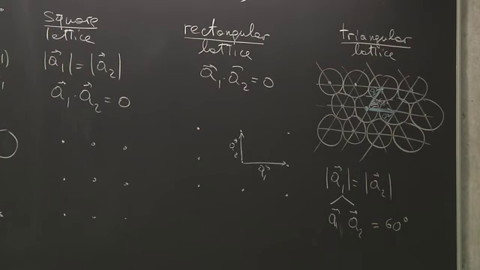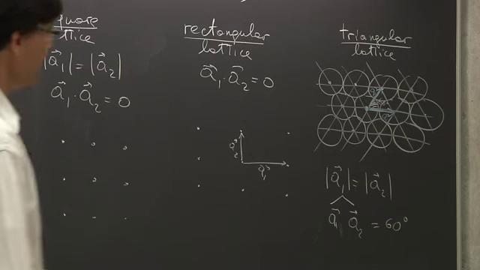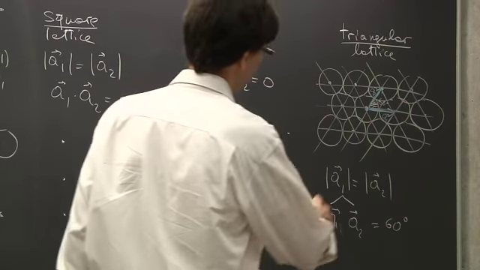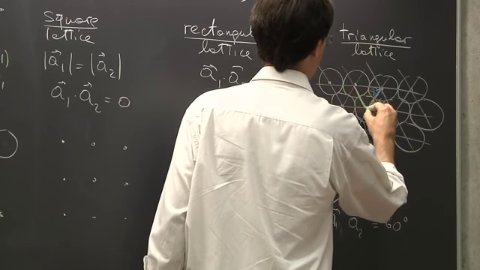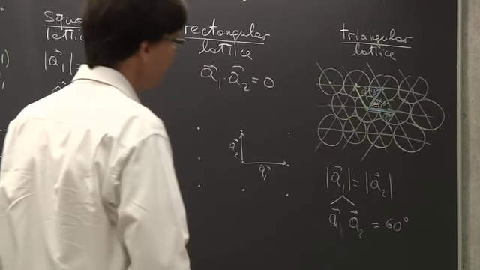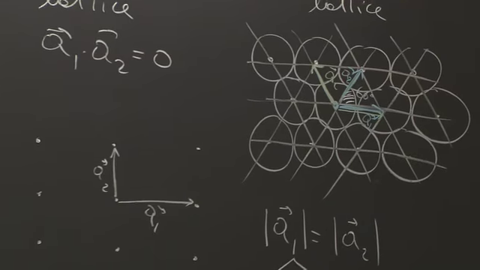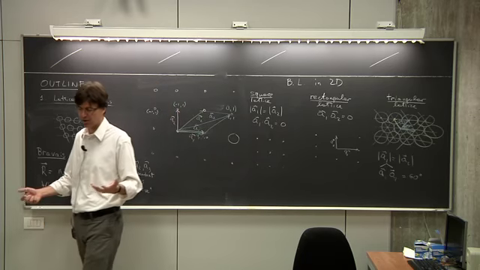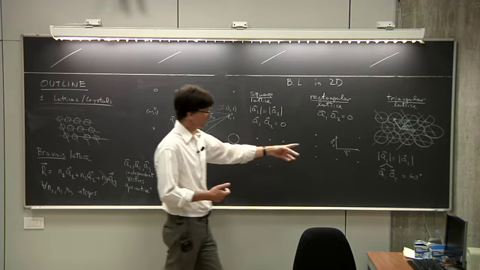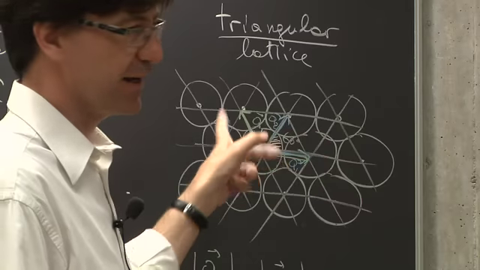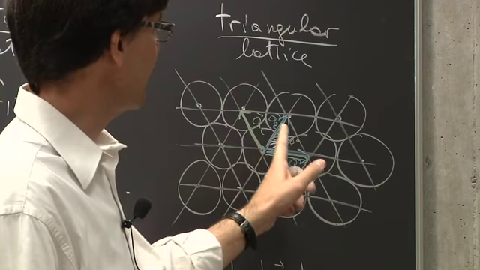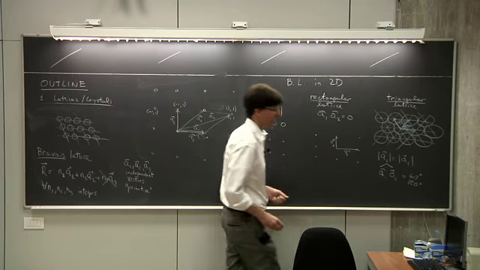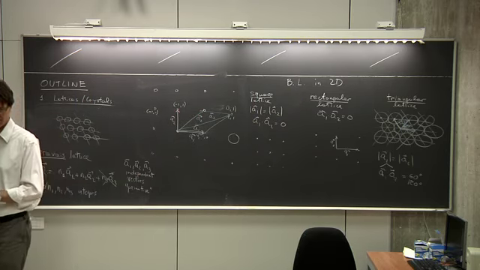Is there any other choice of the primitive vectors? Obviously, yes. We've just proven that there are infinitely many choices of the primitive vectors. I just wanted to show you another natural one. And this is A1 being the same, but A2 being this one. I like to mention this one because, contrary to the square lattice, where there was a single natural choice, which is the one I've been using here, and then there were infinitely many other choices that clearly looked less natural than the best one, than this one. Here, there are actually two equally natural choices, the blue one and the green one. The only difference is that here I am 60 degrees and here I have 120 degrees. Okay, so I could equally say that the two angles could be 120 degrees and I would still be generating a triangular lattice. And it's equally natural.